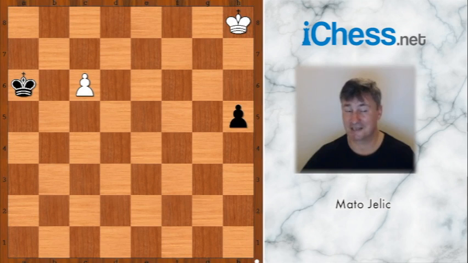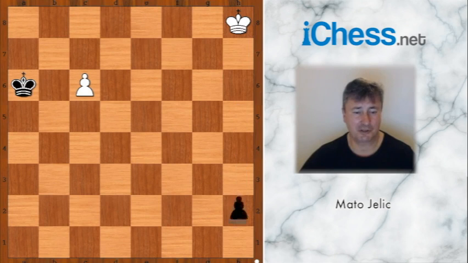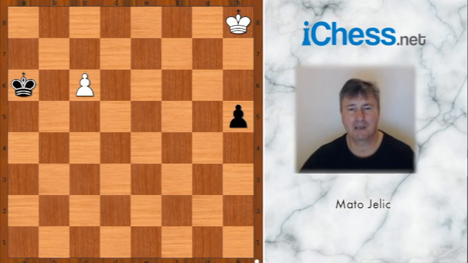Richard Reti's study. White to move. Should white resign? How is white going to catch this passed pawn on the h-file? Perhaps an impossible task. So at first it looks like the game is lost. But it's not.